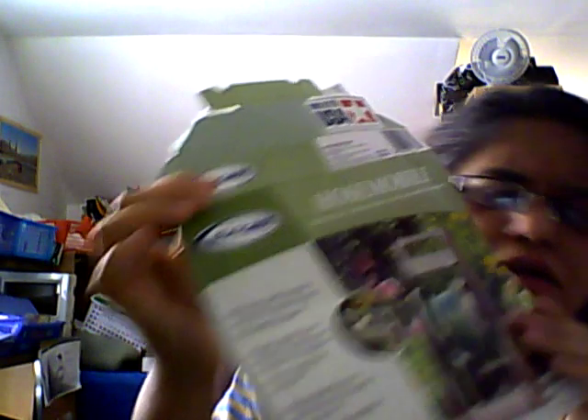So anyhow, I think I figured out what the problem was. First of all, the instructions are not written very well on the back of the particular instructions that come with this garden hose cart model — the mobile cart. That's one thing. Second, I was expecting this HoseMobile cart to actually do something it's not designed to do. So in order for it to do what I want it to do, I'd have to redesign the cart and add other attachments and levers to it. That would be one of my other little pet projects to do sometime.